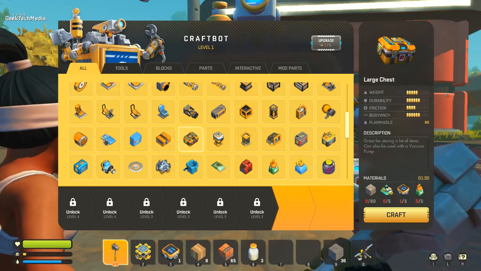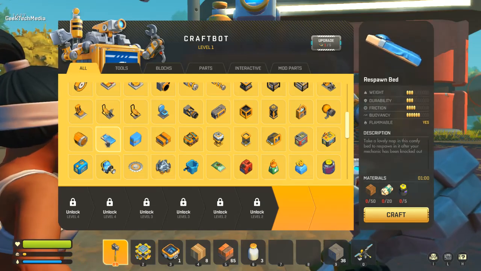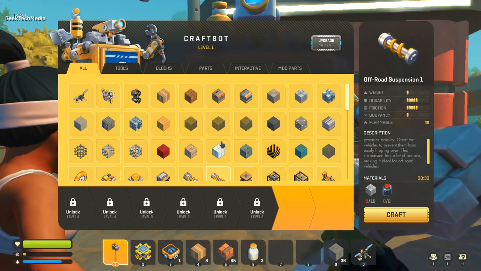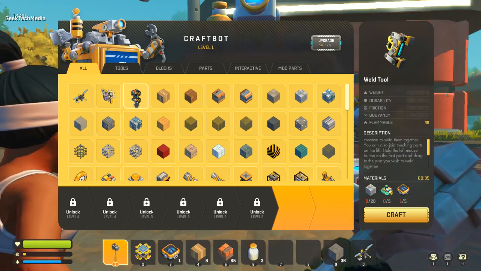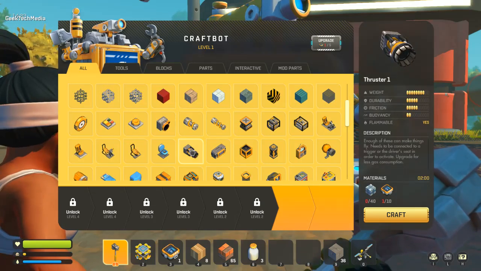Ooh, a paint tool. Oh, I can paint pretty things. Oh, and we can make respawn beds now. Yay, all the things. Ooh, there's a bucket. Drill. Water bucket. Oh my gosh, paint tool. So much stuff. Oh, weld tool. Yes. I wish it told you what kind of blocks those were.